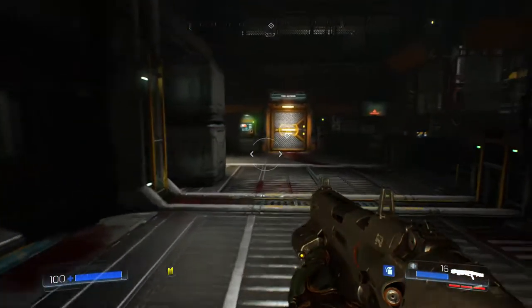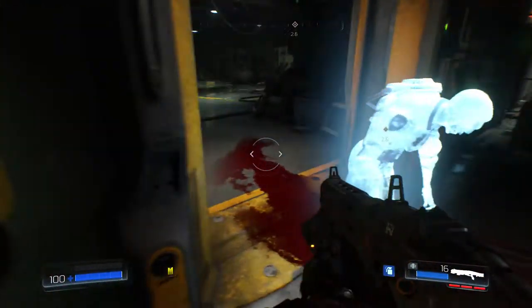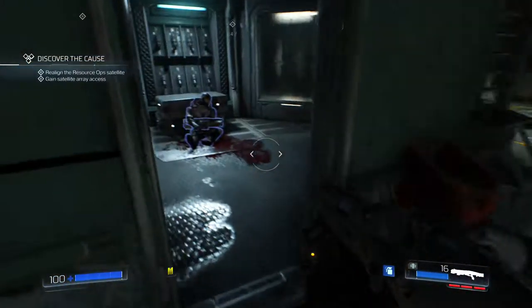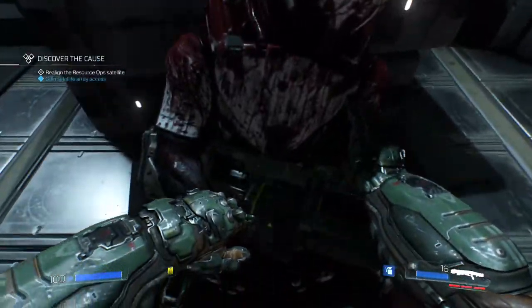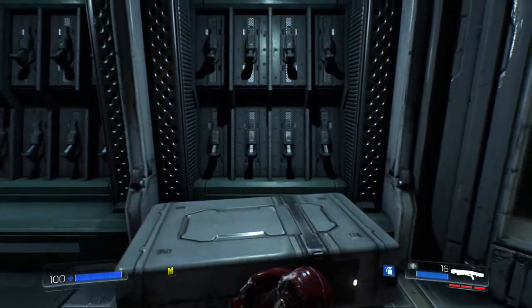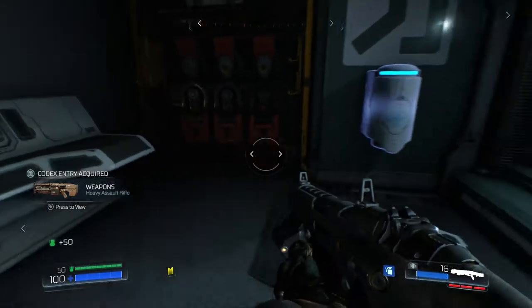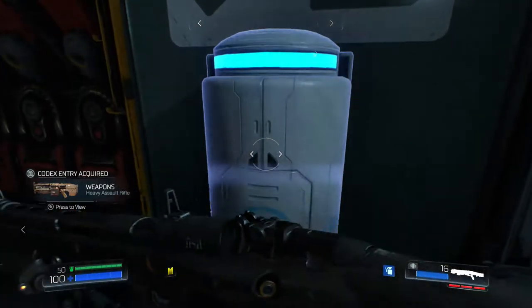Now that we've got the key card, we've got access to this area. We can collect the assault rifle, which he's holding, pick up some armor, and then start making our way back to where that field drone is so that we can upgrade this assault weapon, heavy assault rifle.